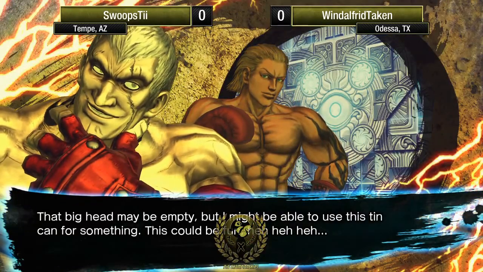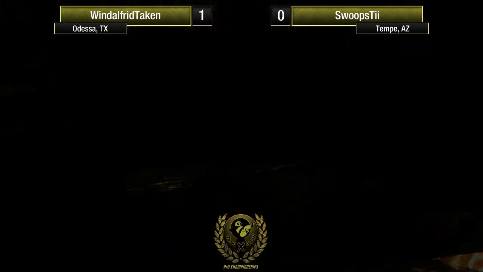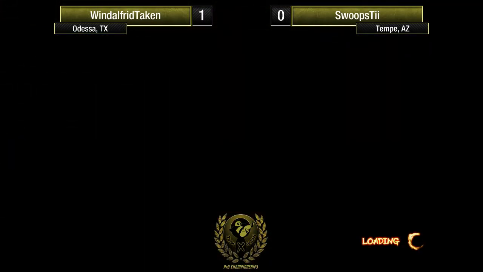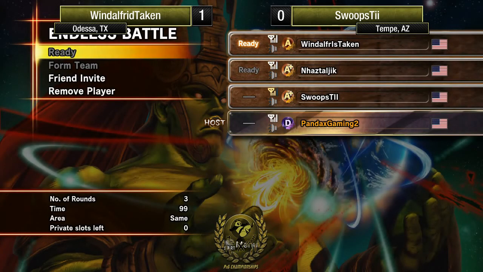Kudos to Windalf for sticking in there on that round. And kudos to Swoops for managing to hang in there. So keep it going, Swoops. I think you can do this. Just be mindful of Brian's zoning. I think Brian has a lot of ways around Jack's particular method of zoning because he's got such long-reaching normals, and I think he can beat the geyser or the seismo with some certain range with the mock breaker. So just be careful which seismo you use.